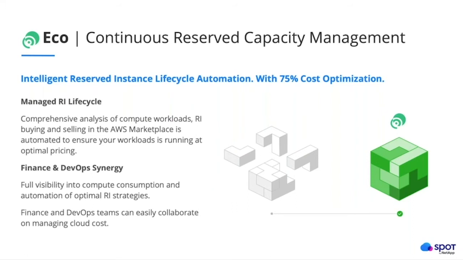And what's really great is we have such a large customer base for Eco now that we can actually make these deals between customers of people who might need a certain instance type against people who might need to be getting rid of a certain instance type, and practically make that transaction for them before it even hits the marketplace. So Eco almost guarantees a buyer and seller for the transaction. So you're not just throwing a reservation capacity out on the marketplace, hoping that someone will find it and buy it at a given time. The automation of Eco takes care of that for you.